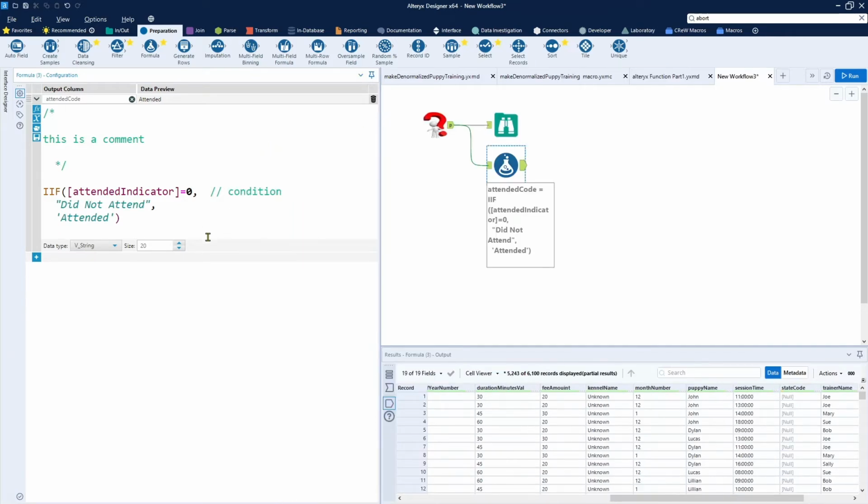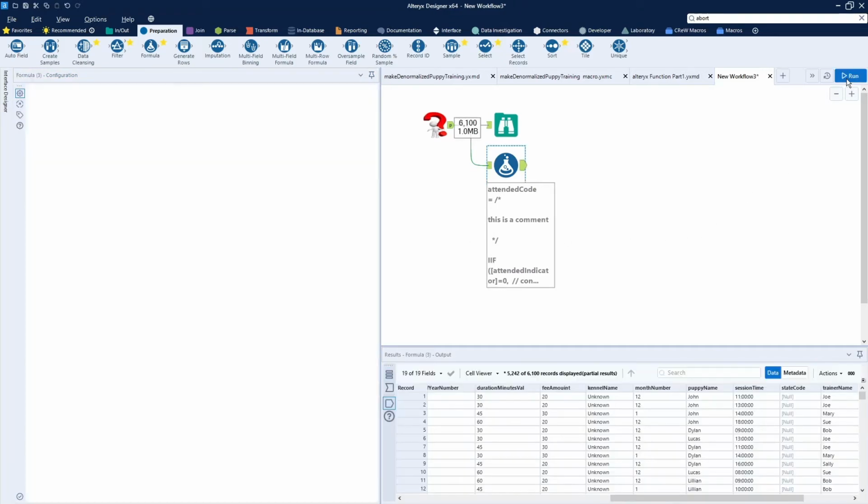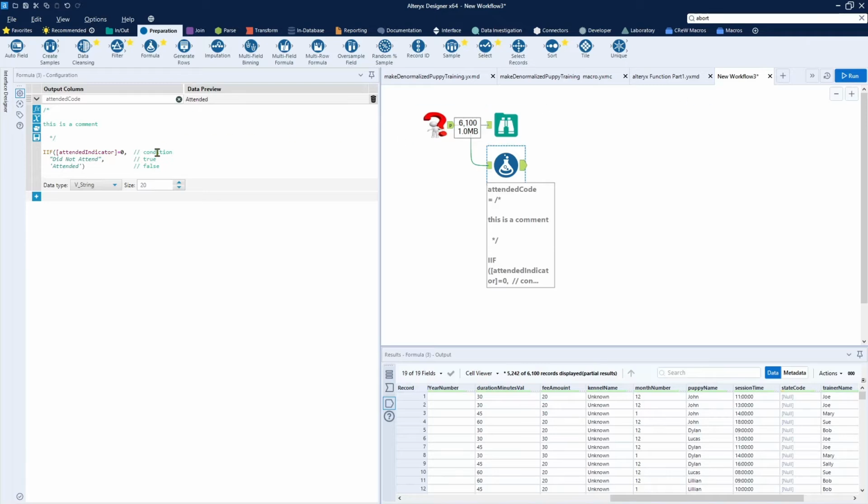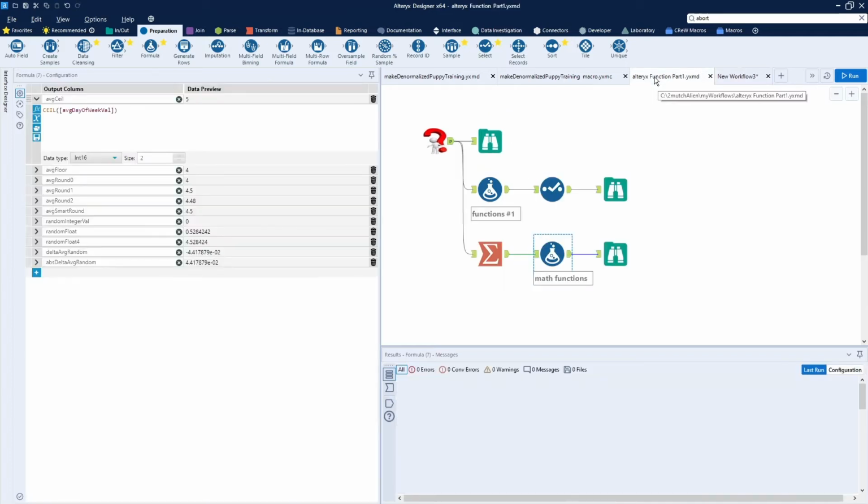There we go. So there is our condition. We can go ahead and put a bunch of spaces in here, another double slash and say true. And then down here, put some more spaces and false. So we can do some commenting along the way. This does not affect the way it executes. So it still runs identically. So let's look at some more of the functions that I decided to put into this presentation.